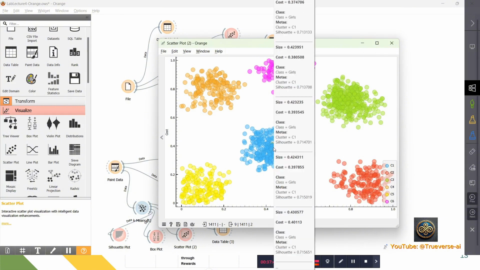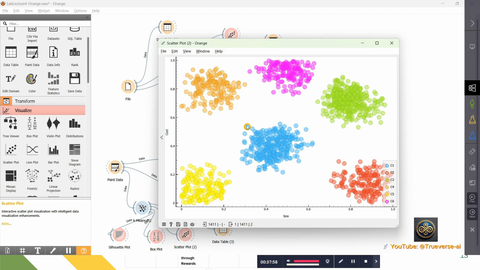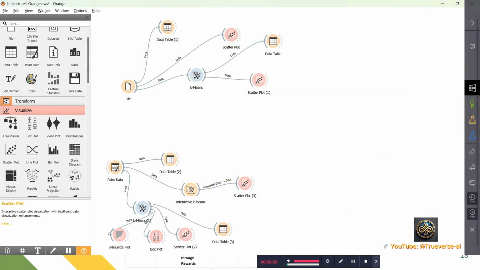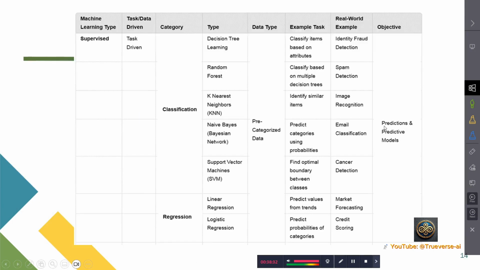Here in the middle should be 0.7. See, all are 0.7 because I chose many clusters. But close to the other cluster, the silhouette score is 0.6. And this one, yes, this is 0.5 because it's almost near the other cluster. Yes, 0.5. Very nice. Great. So let's go back to the slide.